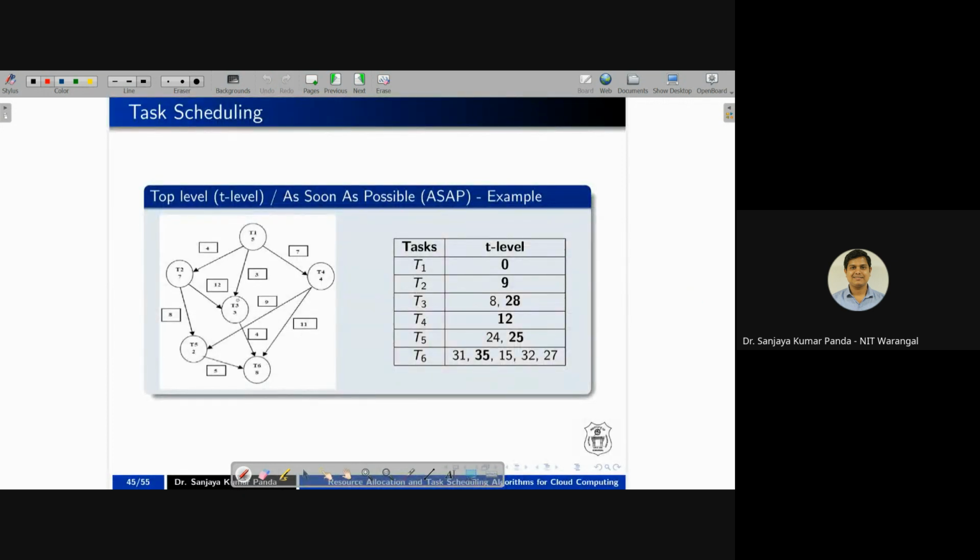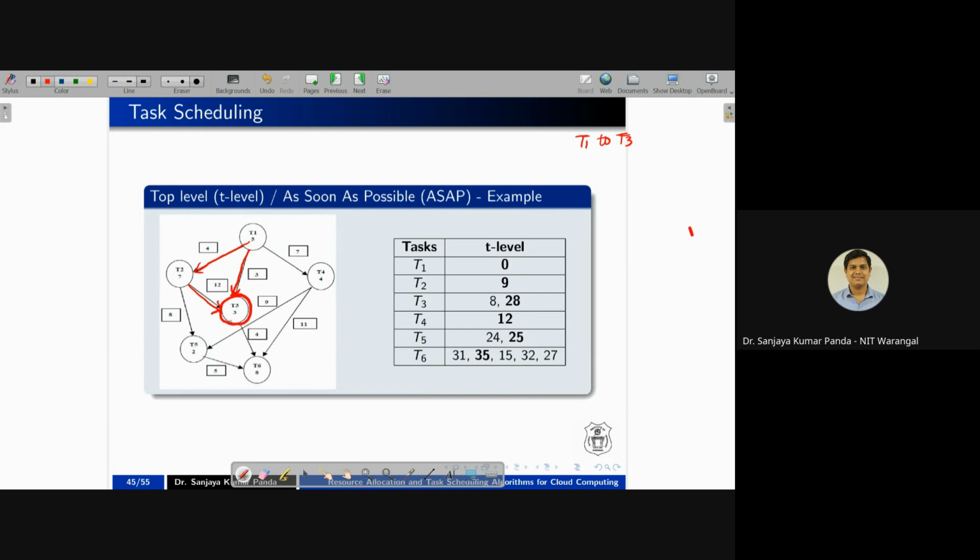So let us see one example. For example, let us target T3. T level is calculated based upon the entry task, T1, to the given task, that is T3. In order to reach T3, you can reach through this particular path, or through this particular path, right?